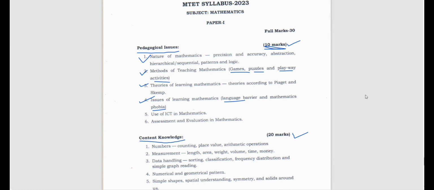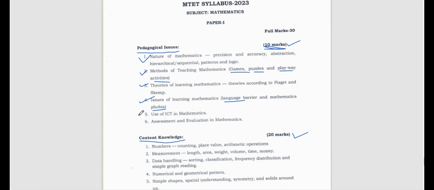And why do we fear mathematics? Because our foundation was not good. The teachers who taught us during our school days were not efficient, not educated enough, not trained at all. Being the product of such teachers, we are afraid of mathematics. This is what we accept and believe, which is true as well. But my dear friends, you don't have to be scared of mathematics, because class 5 maths, class 4 maths, you can solve easily. You don't have to be scared of mathematics at all.